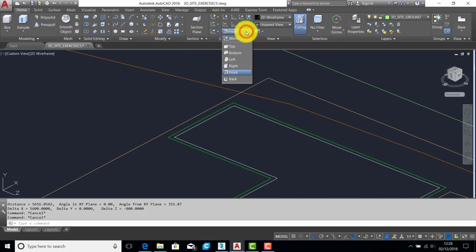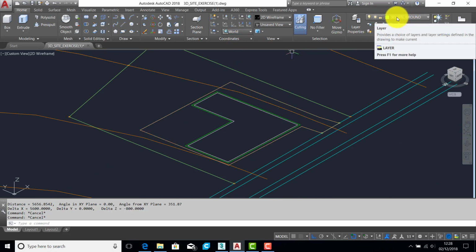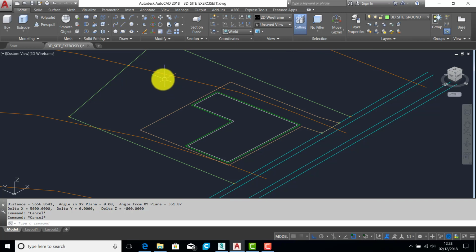Okay, just because the UCS is round at that angle at the moment. I'm going to put the UCS back to the world. Using the UCS really unlocks a lot of power in the software. So on this 3D site ground layer, we're going to triangulate the surface now, because there's no even slope here. Our site is kind of crossing over the contours. You really have to kind of take control and do this yourself.